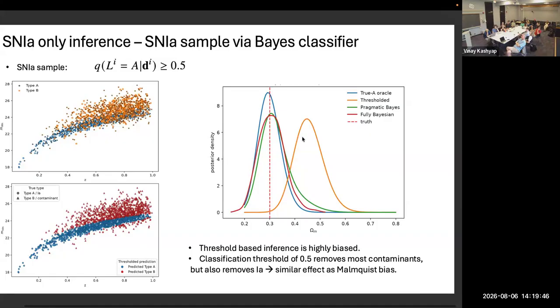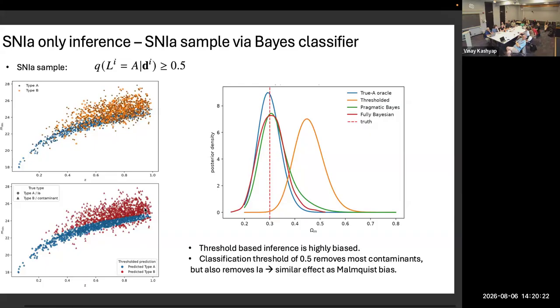So that brings us to the threshold, the one that in the previous slide looked good. Can you say what is different about this one versus the previous one? There is more overlap here, and we have a higher proportion of contaminants for high redshift 1As. So they're overlapping in the wrong place. The nature of the overlap. Exactly, the location of the cut. So basically the cut evolves with redshift because the proportion evolves with redshift, and you get the same probability at a different location in the distribution.